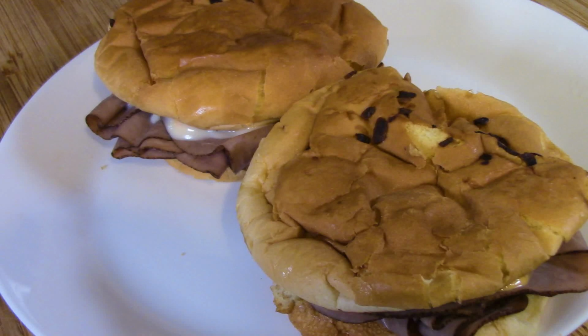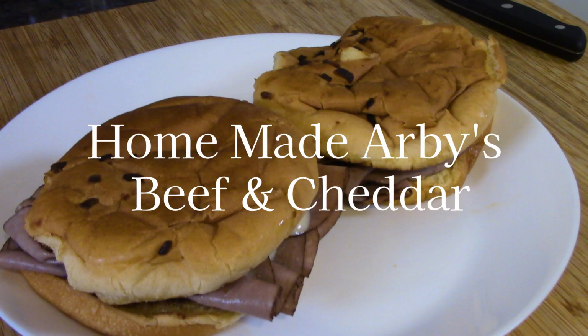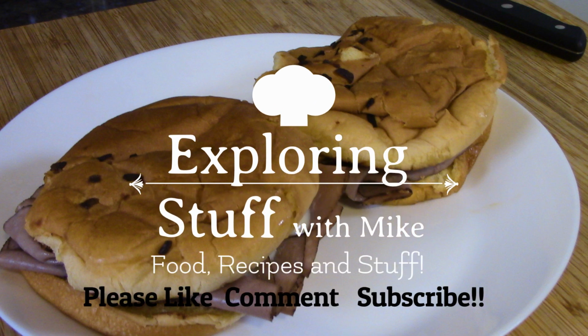I was looking for a snack. I decided I wanted a beef and cheddar, but did I really want to go out and get it? I did not. Hey, let's make them at home. So that's what we did. And these work out so well that for the amount of effort it takes to put them together, it's a lot easier than actually getting in the car and going to Arby's and getting them yourself. And you can make as many as you want too. That's the beauty of it. Well, let's put them together.